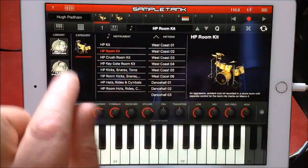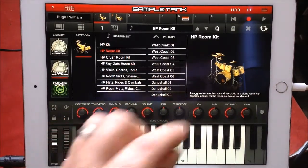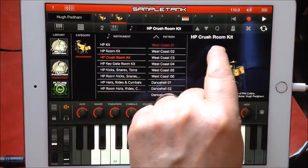We're using the HP Room kit for the start. Let's just play what we've got so far and you can get an idea of the feel of the kit. And then this second kit here is the Crush Room kit.